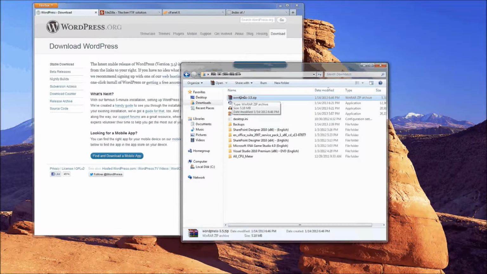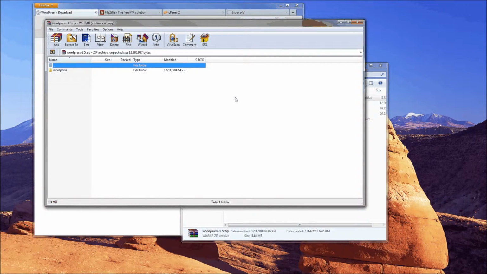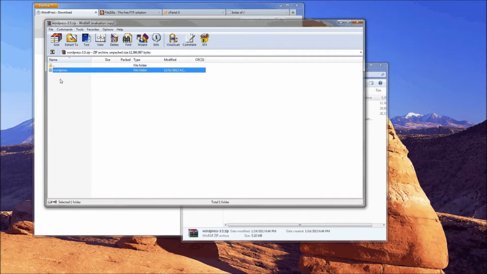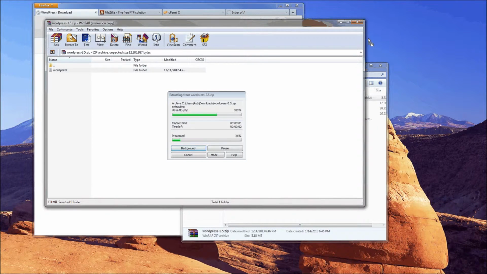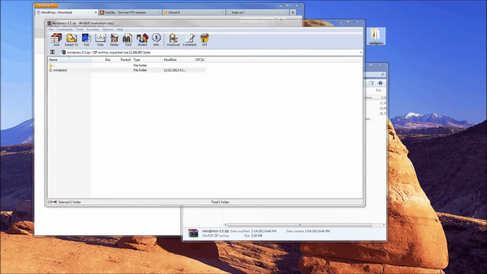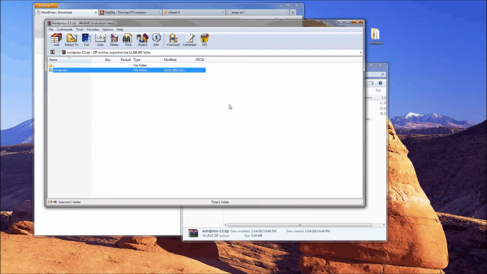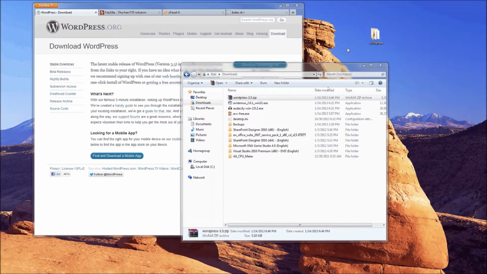So we'll open that zip file, and you should see inside of it, it's got another WordPress directory, and this is what we need. So you'll want to extract this to somewhere that's easy for you to get to. In my case, I'm just going to drag this over onto the desktop like so. It should extract pretty quickly. And now we have our WordPress folder over here, so we can close that. And if you open the folder, you'll see we've got all of our WordPress files. So we're all set for that.